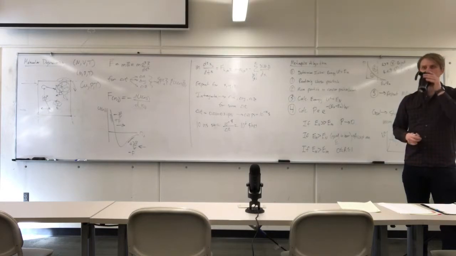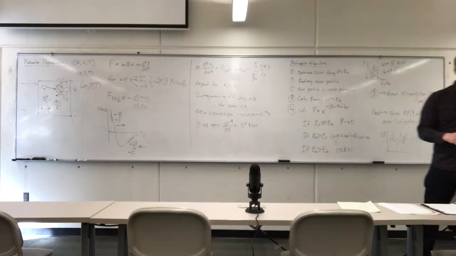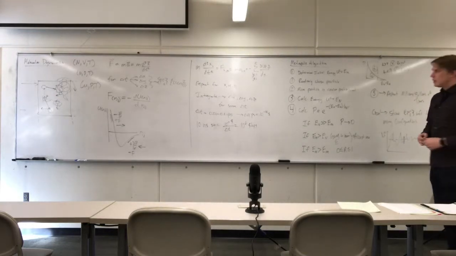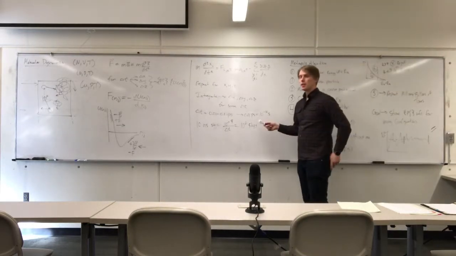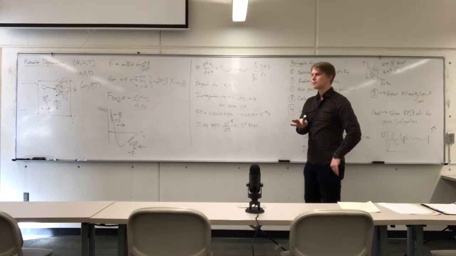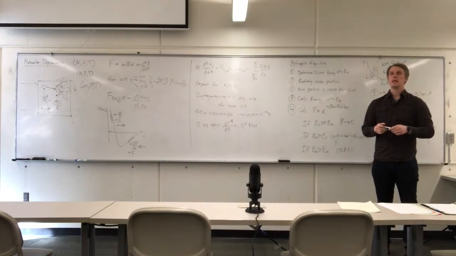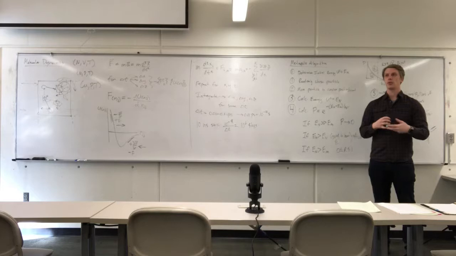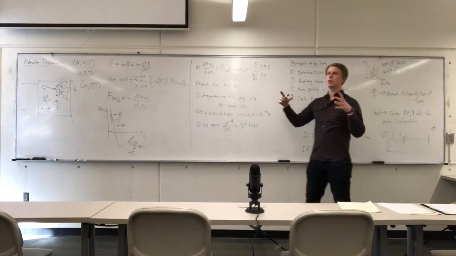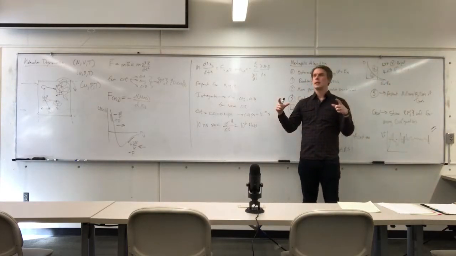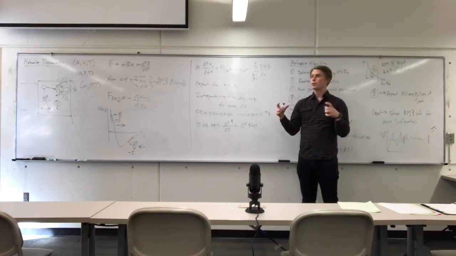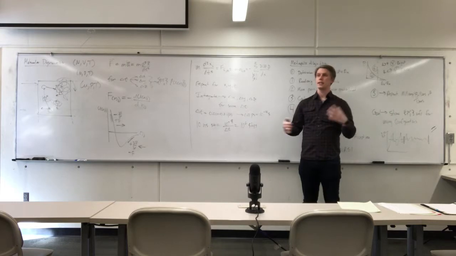For MD, how can we determine the interval of time we need to run the simulation? Like how long you should run it for? Typically, it depends. So if you're trying to capture a process that takes time, like for example, in my research group, we do a lot of asphaltene type stuff, which is heavy hydrocarbons. These are really large polyaromatic molecules. They take a lot of time to diffuse around and move. So if we're trying to simulate how they aggregate into really large clusters, that takes a long time.